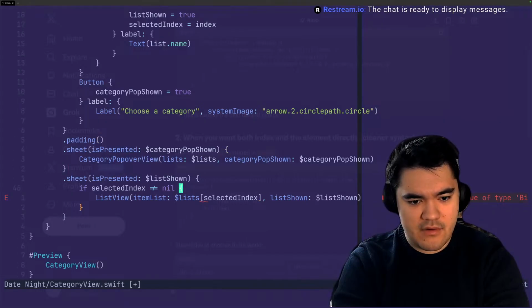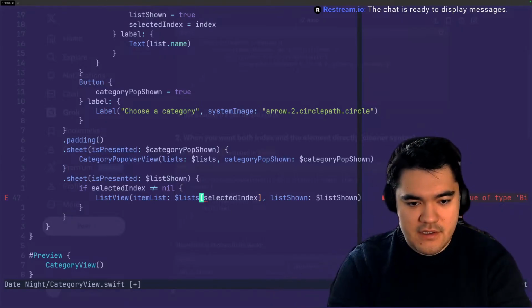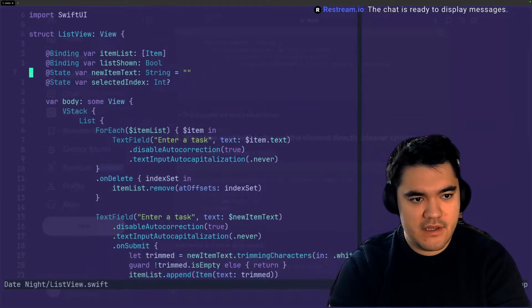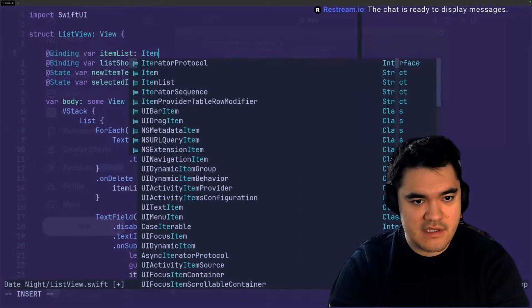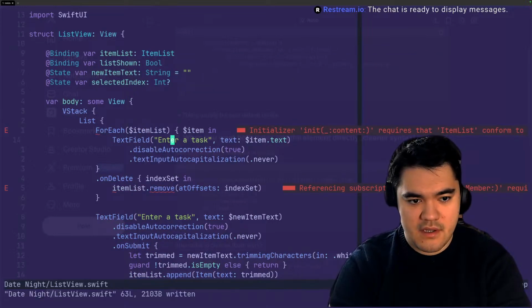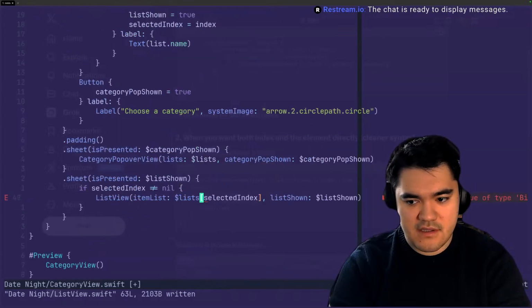Why am I, oh, I'm passing that in, that makes sense. Item list. Oh, no, this is not an item. This is an item list. Yeah, it's the wrong type. So that should fix that, right?